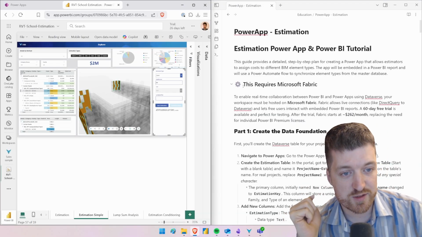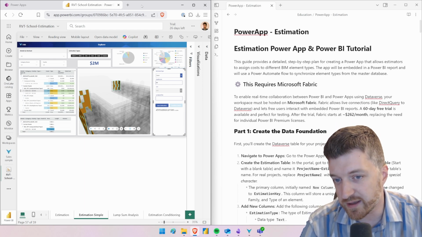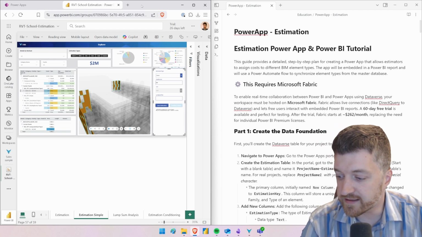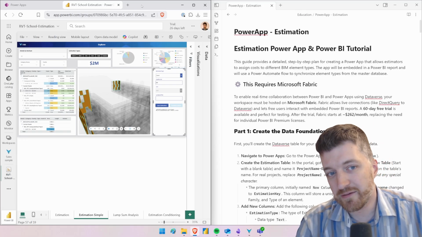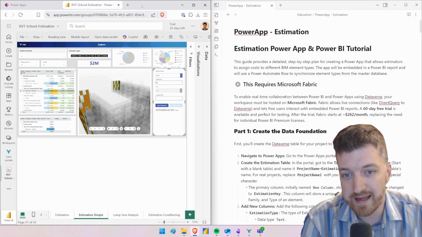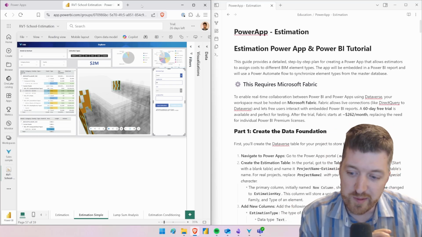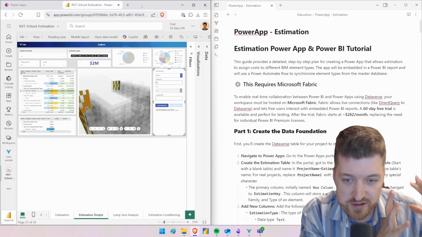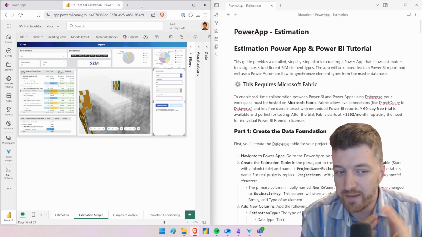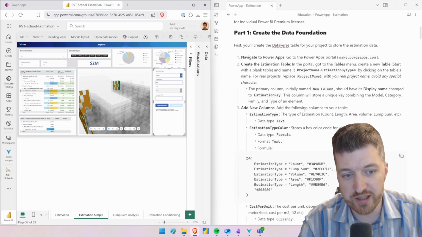Now, a couple of notes: this will require Fabric. The other thing that's important is that I created this tutorial entirely with the help of Gemini, Claude AI, and some ChatGPT. You may have some different requirements, right? You may say, I need to have the units in here. I want the user to select it once, or maybe you want to associate it with a cost code or something like that. So I recommend getting familiar with this workflow that I'm going to share with you.